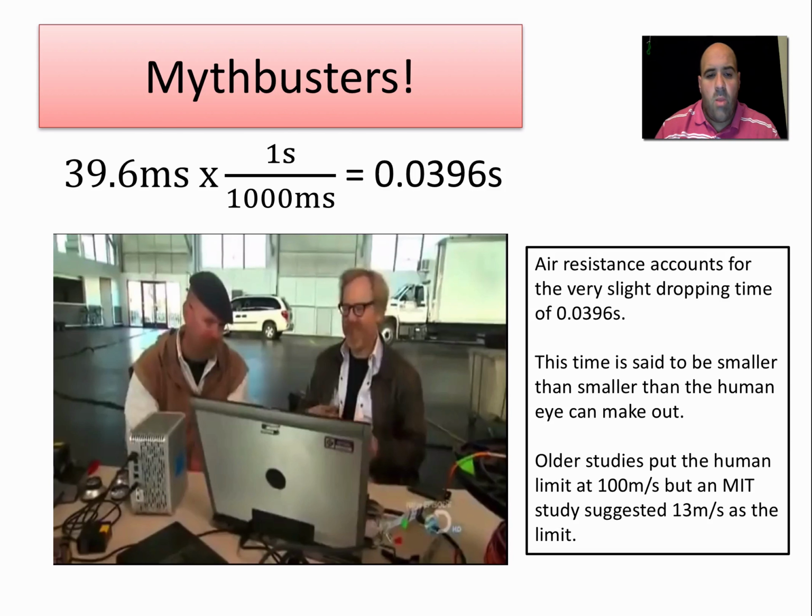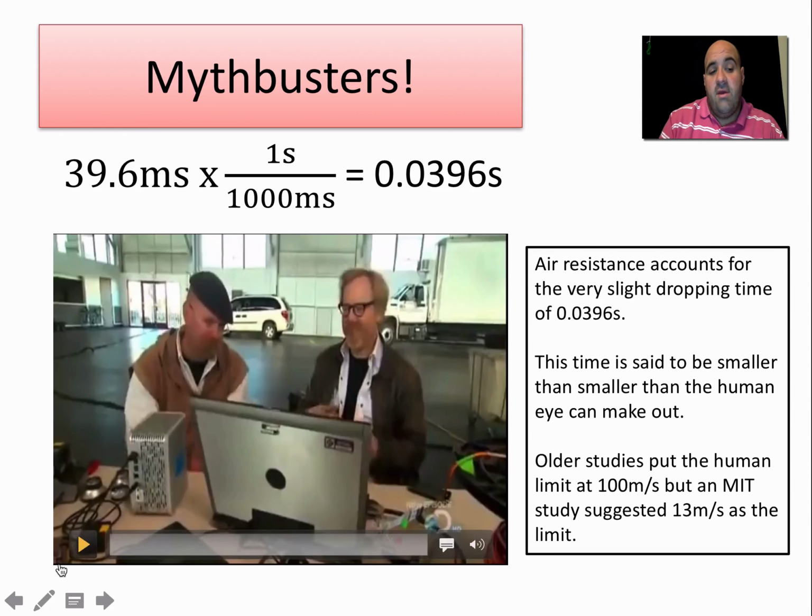Mythbusters actually went on a really long room, like a warehouse, and they know the muzzle velocity of a bullet when you fire it, so they know how far it's going to go. They calculate it, and you'll be able to do that soon. They basically set a computer system up with the trigger, so when the gun was fired, they simultaneously released a bullet where they expected the fired bullet to drop. And they had some high-speed cameras there, and they recorded it to see if a fired bullet and a dropped bullet do hit the ground at the same time.